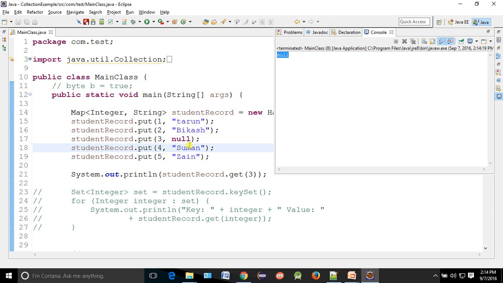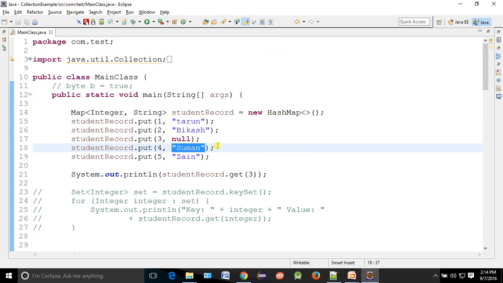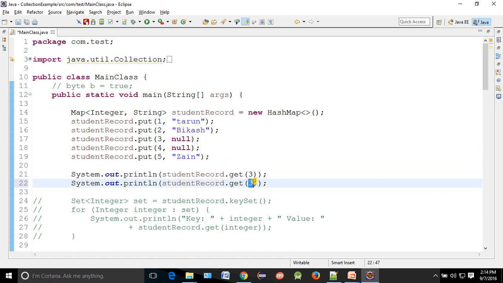Now let's check whether it supports multiple null values or not. If I have multiple keys here, if I do 3 then 4, how many times should null come? Two times. This is a different null, this is a different null.